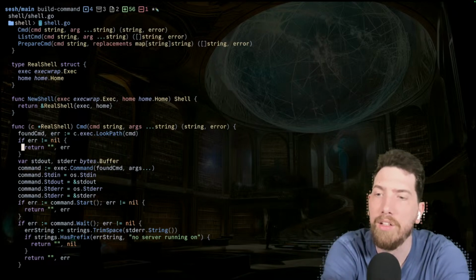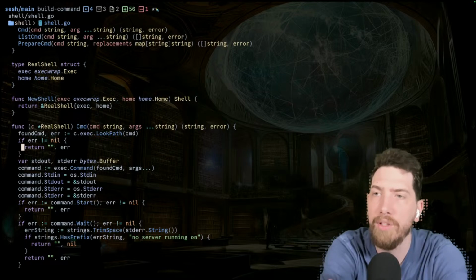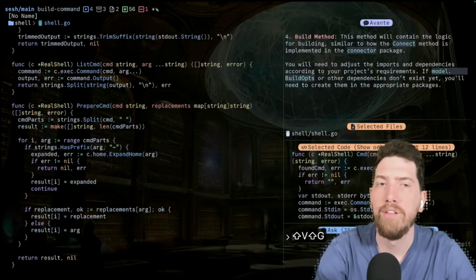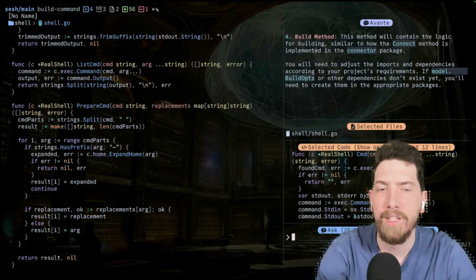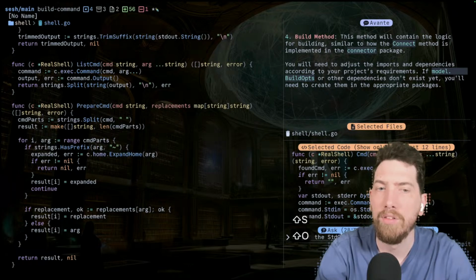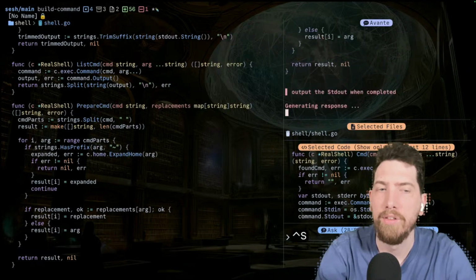Do I have to wait for output here? Let's just see. What do we want to output when completed?